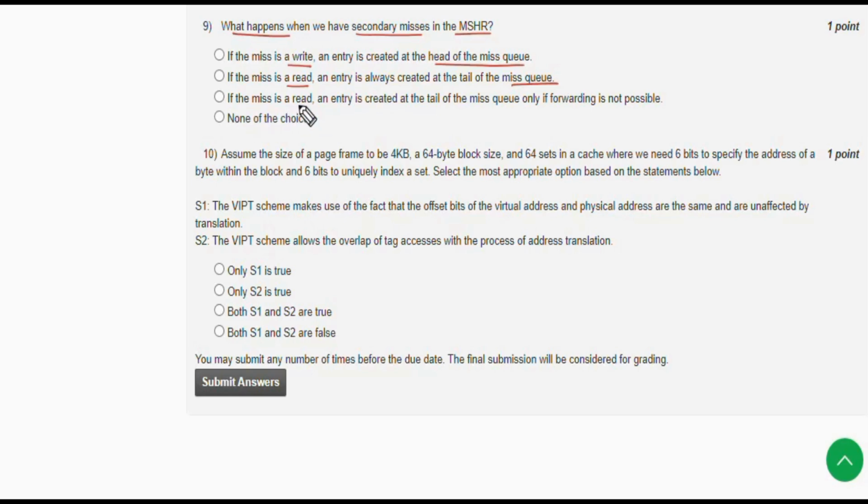If the miss is a read, an entry is created at the tail of the miss queue only if forwarding is not possible. Here, this will be the answer.